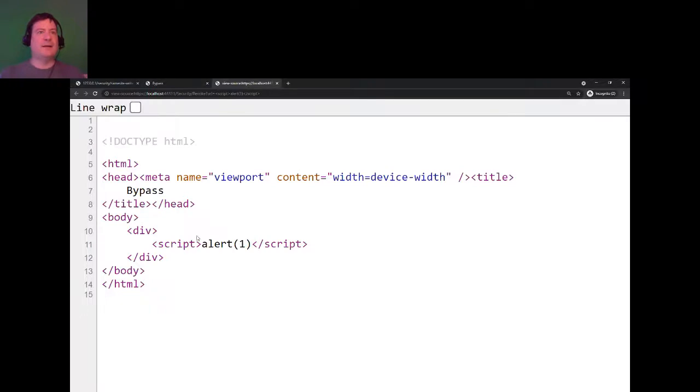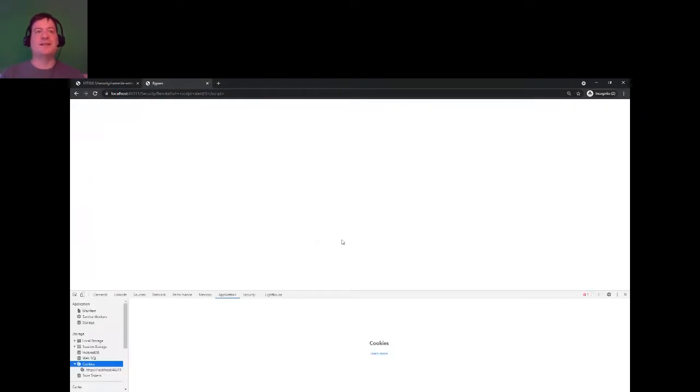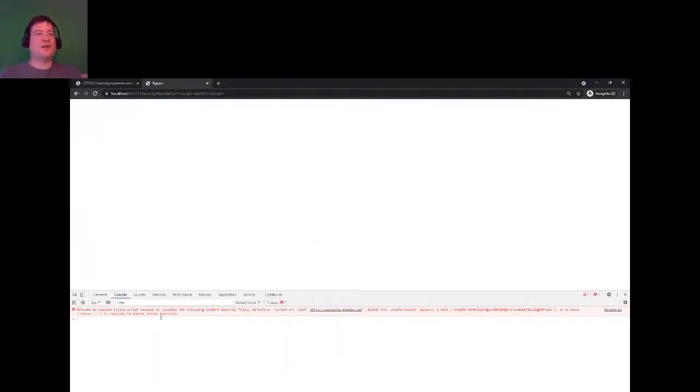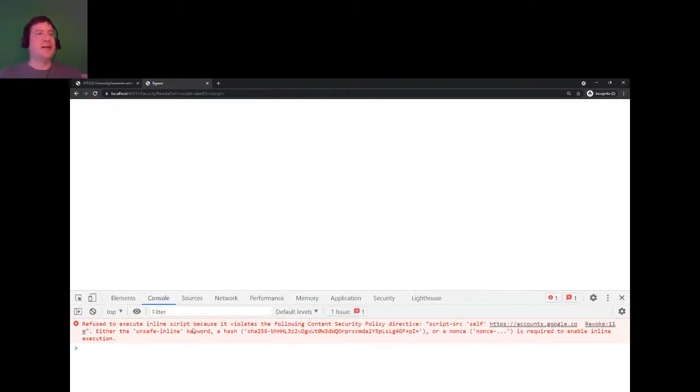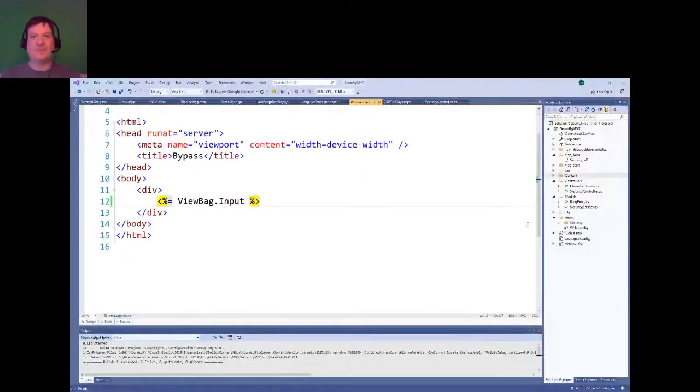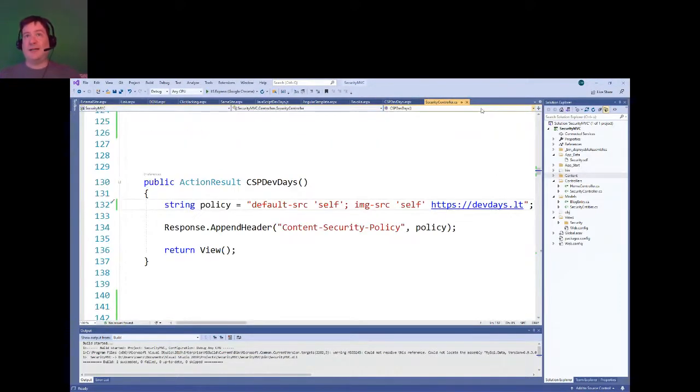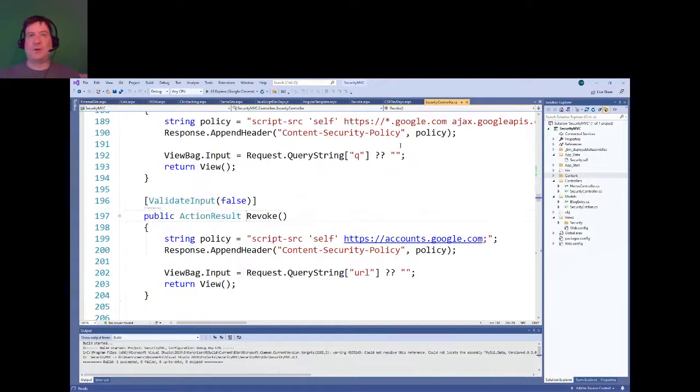Then nothing is happening. There is the script block now, but the content security policy just saved us. The content security policy, as you see in the console here, refused to execute inline script, right? So we were protected. Does that mean there is no cross-site scripting on this page, which I can actively exploit with a modern browser? Well, turns out, if we look at the code here, the policy looks like this: script-src self, right? But I also allow a different domain here, accounts.google.com, because I'm using a script from there, and it's just an arbitrary example.